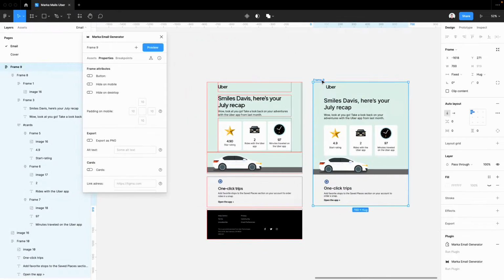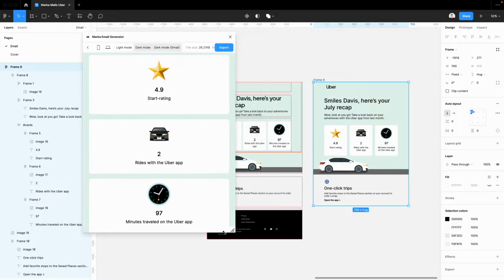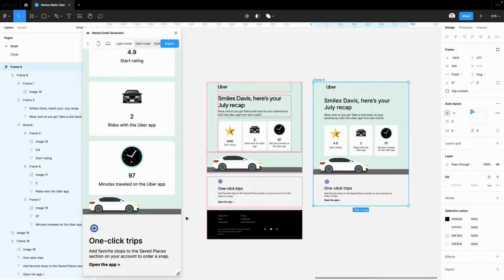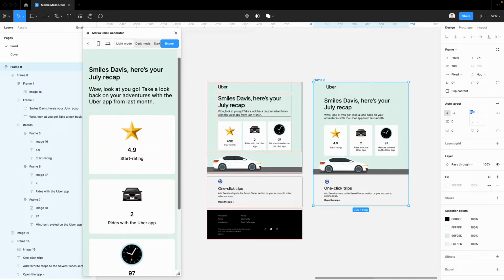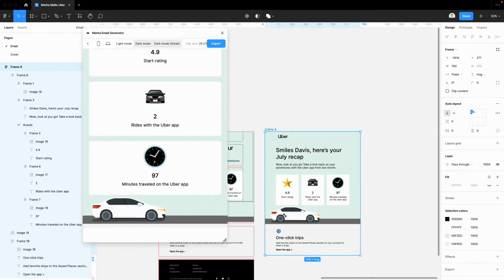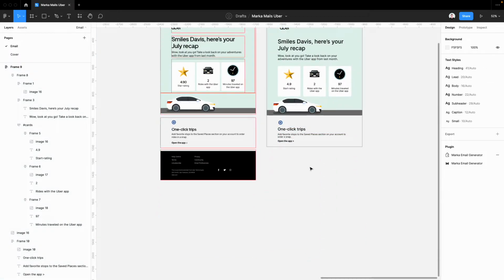So let's select our email and see how it works. Icon, text, link. And for mobile, padding the same as the previous block. So the next step is to add the footer.